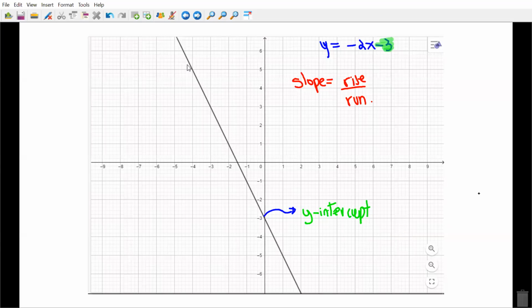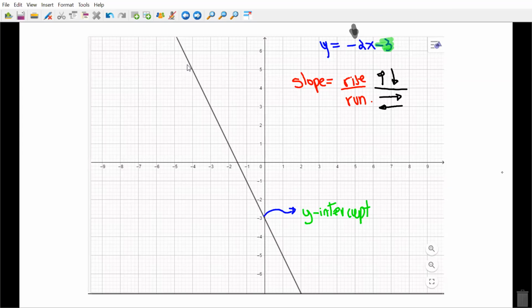Now, Mr. Rengifo was saying, teacher, the graph is going down. It has a negative relation because of the slope. And the slope is going to be rise divided by run, okay? And here is where magic appears. Rise is when you go up or going down. And run is when you move from left to right or from right to left, right?